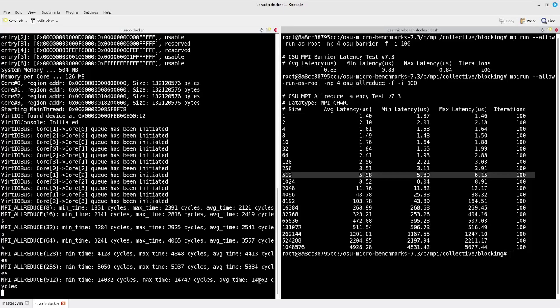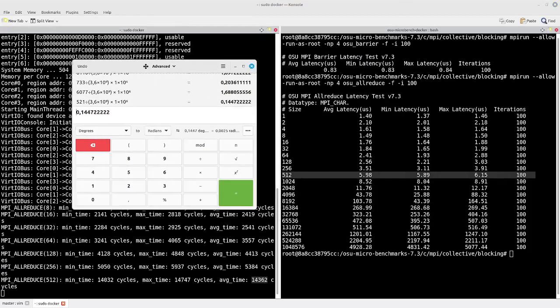So in this case, the number of cycles is 14,362 cycles. So let's convert it to time.